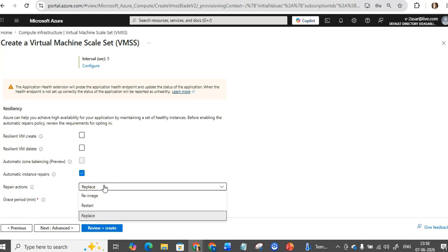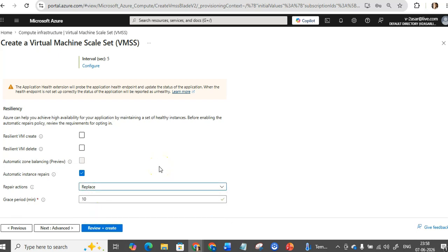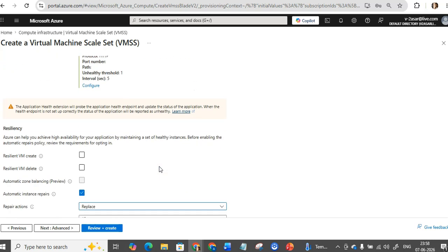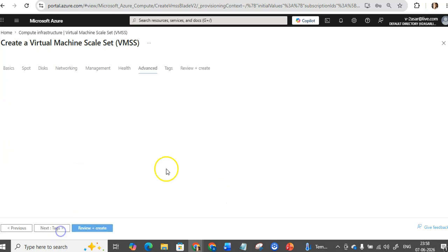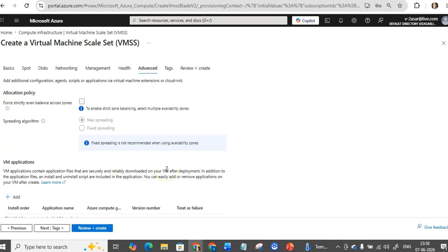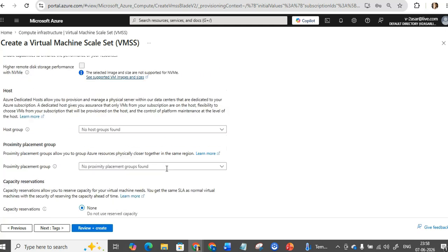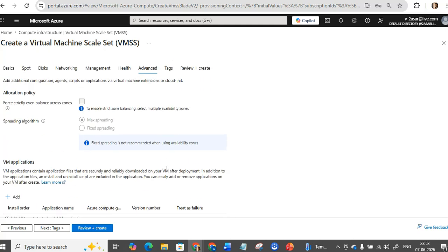You can pick replace, restart, and reimage, whatever you want. I'll go with replace. Grace period, you can set between 10 and 90 minutes. And you can hit advanced, and you can hit review create.